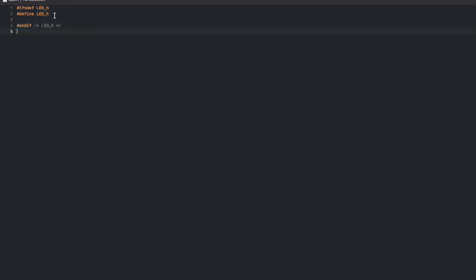So what we're doing here is, I'm sure you remember #define. That's making a variable. And LED_H means that we are just turning this file into a variable that we can use, which is LED.h, whenever we need.